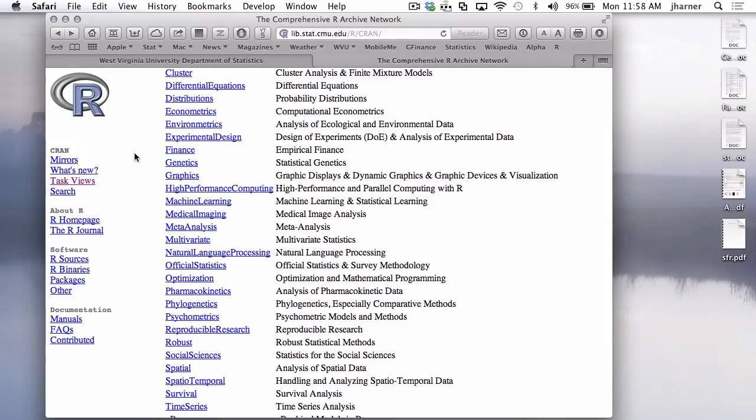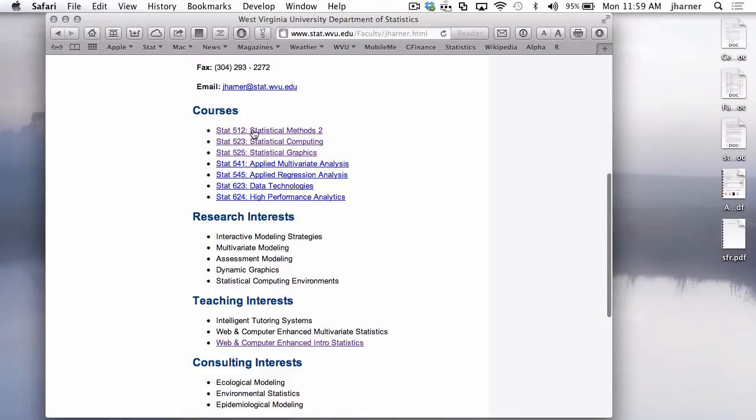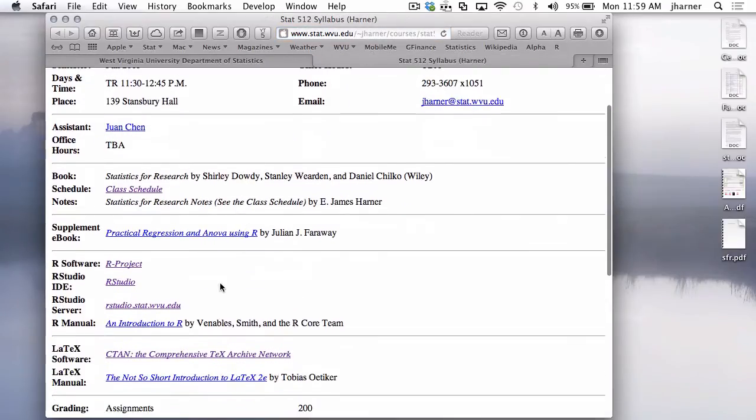But R also has interfaces to almost everything else, or other programs have interfaces to R. So for example, I believe both JMP and SAS can call R functions. But R can also connect to almost every other system. And certainly they can be format compatible with other systems, even if those other systems use binary files. So at any rate, we're going to be using R.